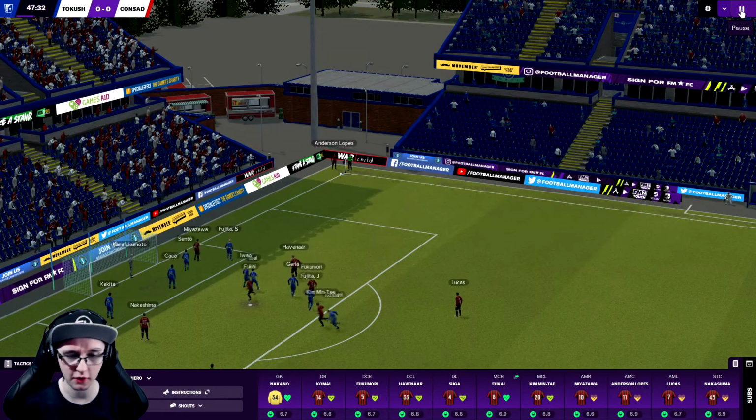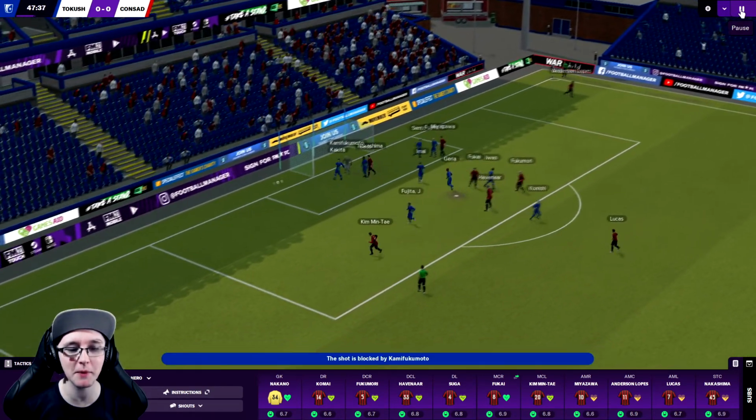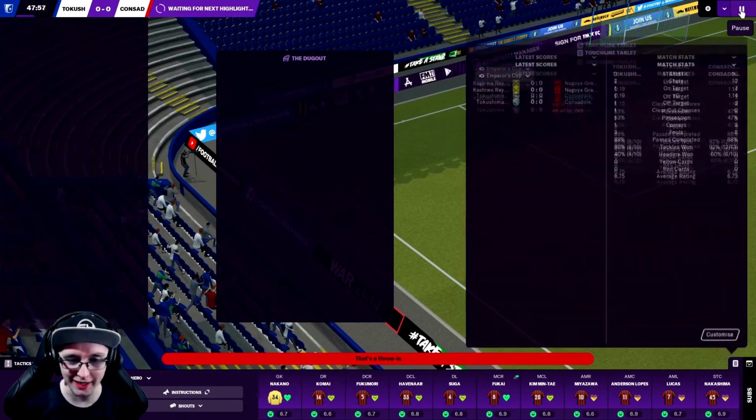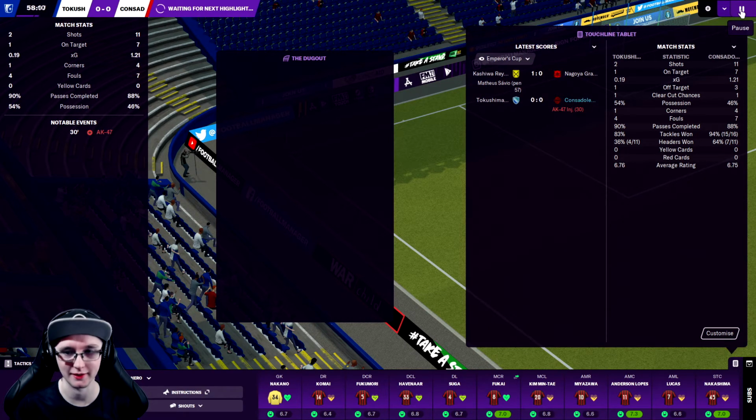So, like I said, going to hover over that. Lopez to take the corner. Whips it in near post. Nakashima. Come on. Their goalkeeper is in fine form these past couple of games. We need to get it past him. Come on, lads. Our possession has also dropped down, which is a bit worrying.